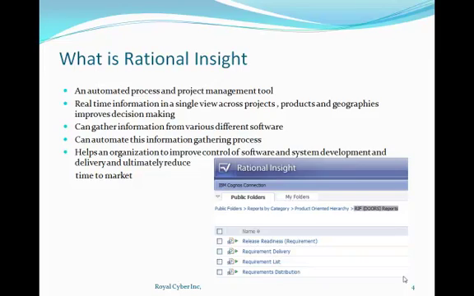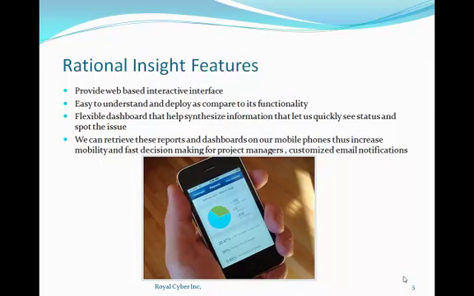Let's see how Rational Insight is different from other dashboard software. Rational Insight provides a unique blend of extraction and presentation of business intelligence data. With the help of WebSphere Application Server and integrated Cognos BI server, Rational Insight can automate the process of gathering real-time, live data from data sources. It can transform that data to be presented in report format, and then those reports can be accessed by a URL. This automated process greatly reduces the decision-making time for program or project managers, as they can access these URLs regardless of their location and condition.